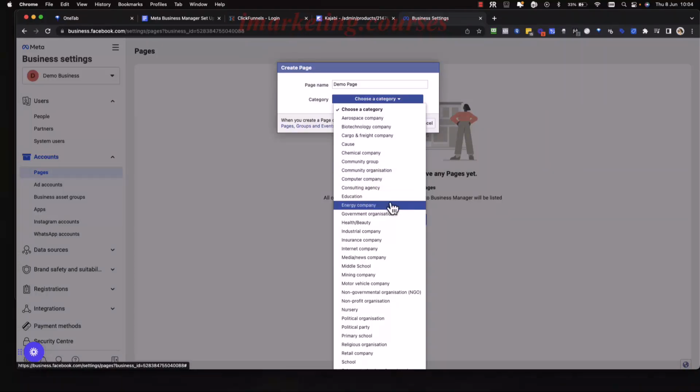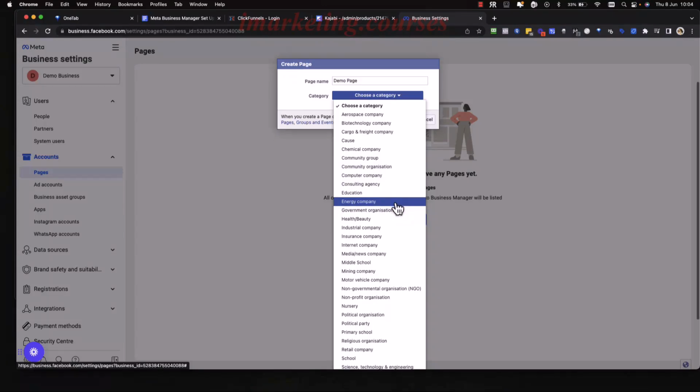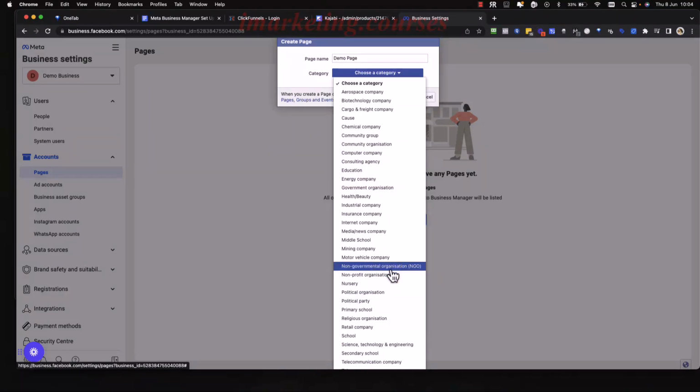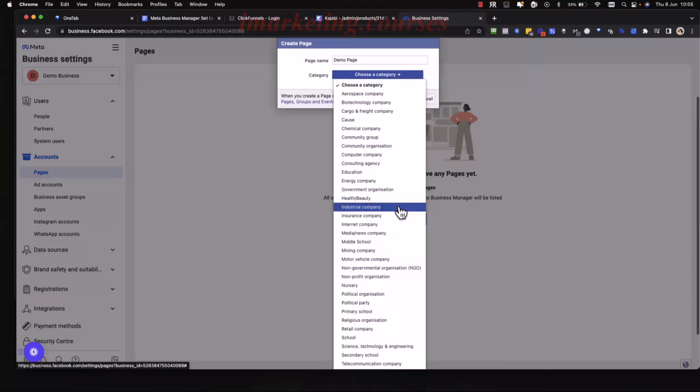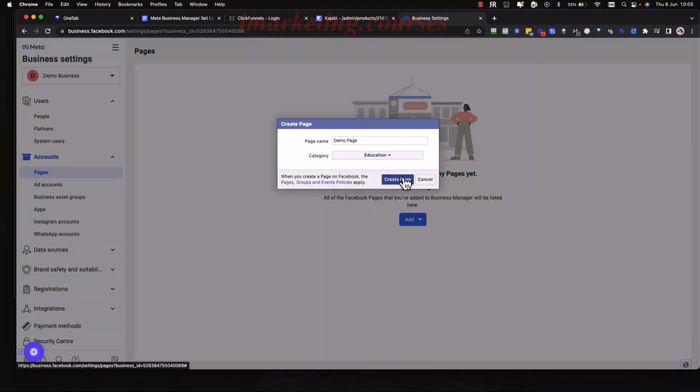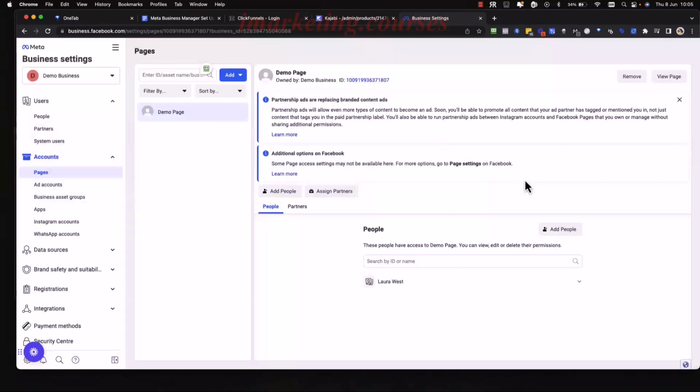Like I say, pick the one that seems most appropriate. Try and avoid anything political, because again, you have to go through more hoops, and we definitely don't want that. And other things like tobacco company, you shouldn't be picking these, please don't pick them, because you will find things a lot harder with Facebook. So I'm just going to go with education for now, and then click create page.